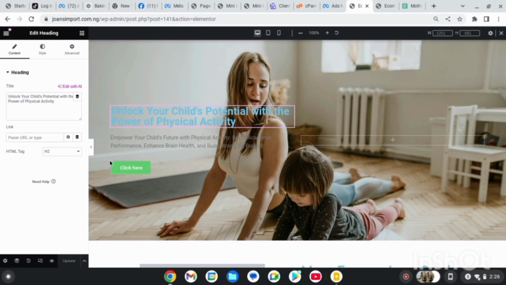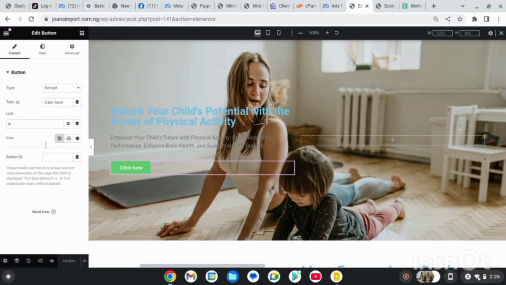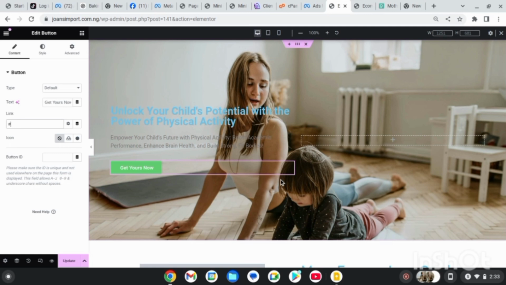Next, update the button's call to action. Click on it. Once you click on it, it will take you to the content tab where you will edit the button. So I'll come here and put something like download now. Okay, so let me use this. Get yours now. So here is where you put in the link that will redirect people to another page where you want them to get access to it. For instance, if you want them to purchase a digital product, then you have to put in a payment link right here. Copy a payment link wherever it is, copy it and paste it right here. If you want to redirect them to, let's say, WhatsApp, you have to copy your WhatsApp link and paste it right here. Now this content is set.